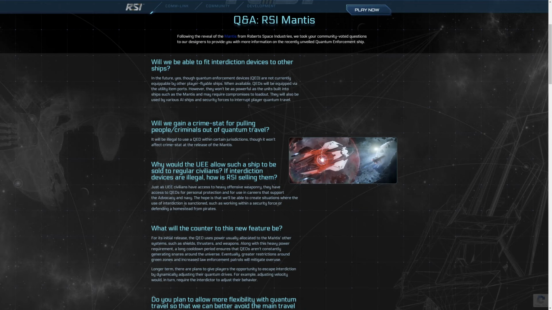Why would the UEE allow such a ship to be sold to regular civilians if interdiction devices are illegal? How is RSI selling them? Just as the UEE civilians have access to heavy offensive weaponry, they have access to QEDs for personal protection and the use for careers that support the Advocacy and Navy. The hope is that we'll be able to create situations where the use of interdiction is sanctioned, such as working within a security force or defending a homestead from pirates.